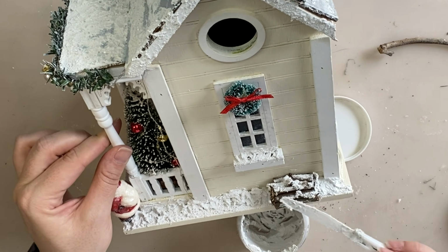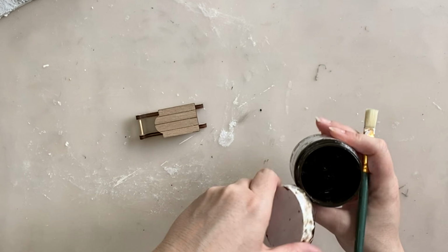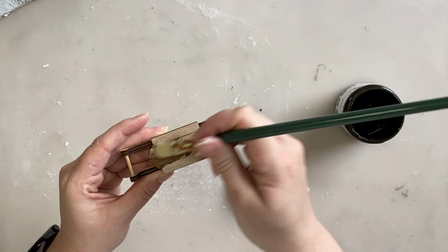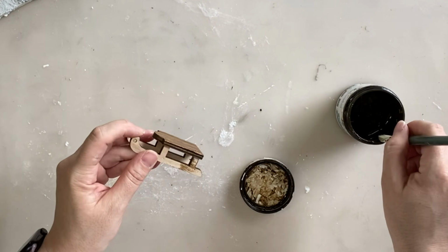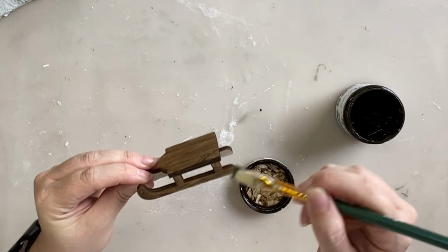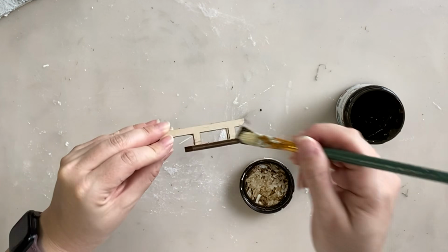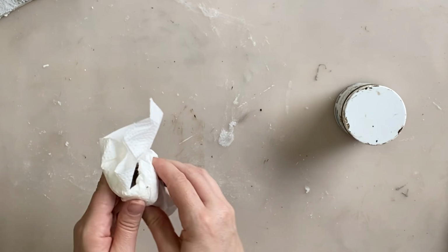I then took out this sweet little sled ornament that I had in my stash, and I'm going to be using Paint Couture's Van Dyke Brown glaze over the top of it. We're going to be staining it a darker timber tone. So I'm going to be just applying one coat over the top of the entire sled, and I am very mindful of the fact that you're going to be able to see this from a few angles, so I'm making sure that I get that everywhere.